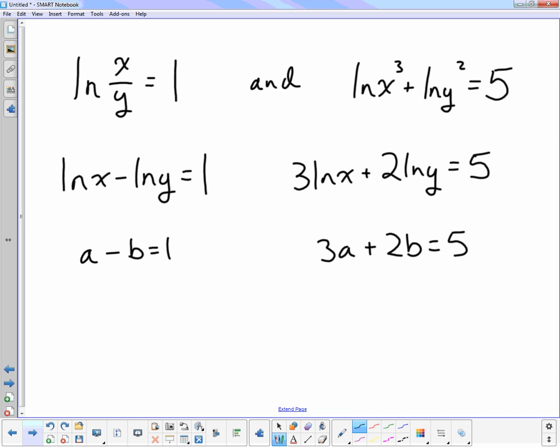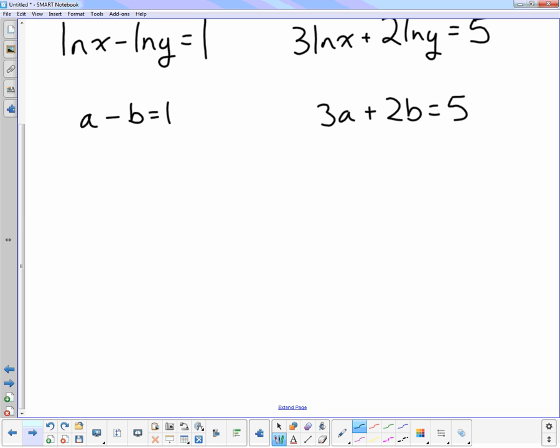Is that a 2? Yeah. 7. Yeah, that's it. That's your answer. Don't forget, you found B, and that's great, but now you got to find A. You got to find both A and B. Seventh rule, raise e to both sides. So you can solve this in any way you please.